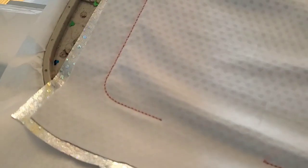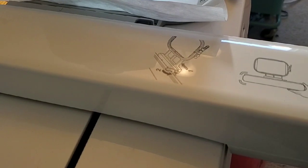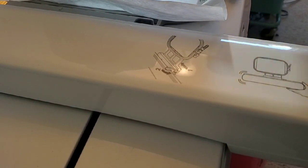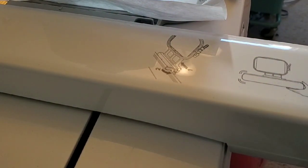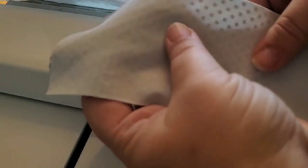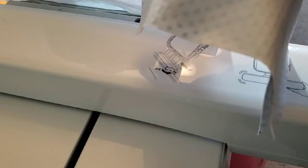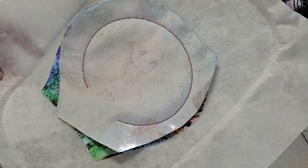So we're going to set this one aside and do the strap. Give me one sec. Okay, so same basic 3 steps that we usually have. Placement, tack down, and tack down of the back. Just remember, when you put your front down, your back always goes face down, so that when you are done stitching, you can turn them right side out. Okay, so I'm going to stitch the strap, and I'll be right back.